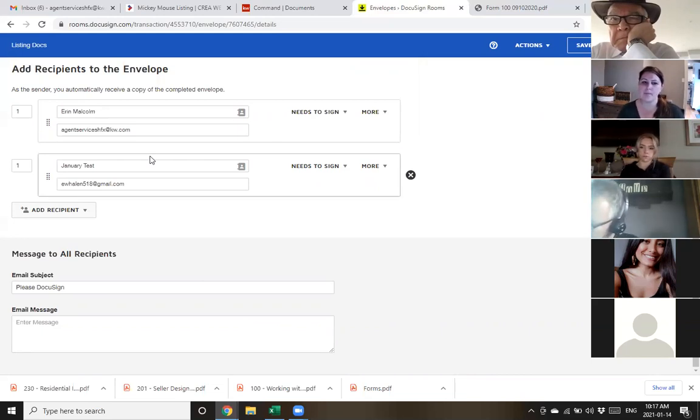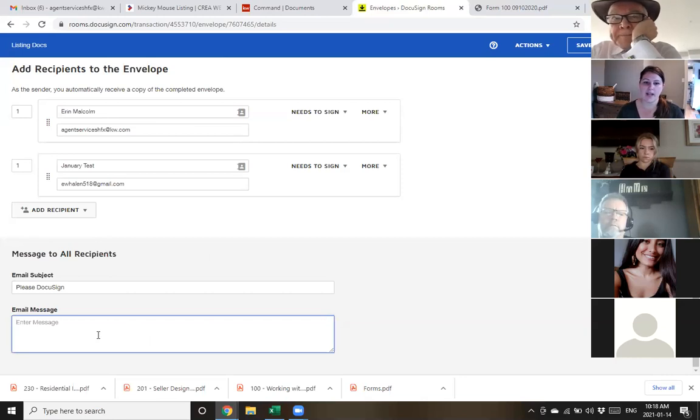Couple things, you maybe don't want to do that because you want to make sure you read over the offer again before you send it to the listing agent. Also be aware any message that you write to your client down here will also go to that person. So if you're writing an offer and sending it directly to the listing agent, you don't want to write anything in here to your client for the listing agent to see. So it's not a great idea unless you literally have no other options.